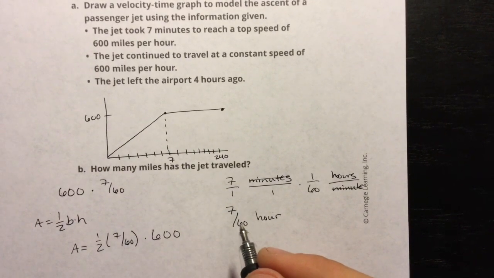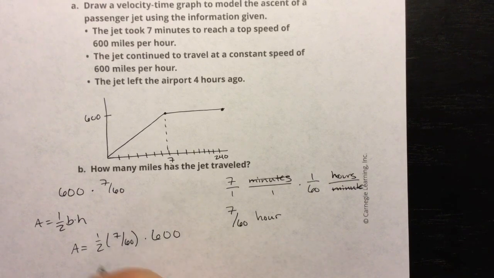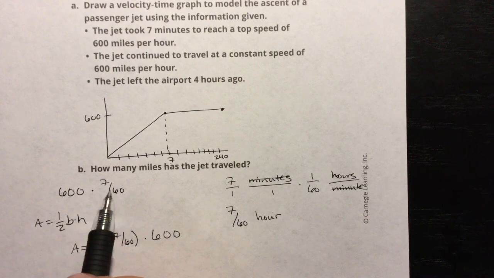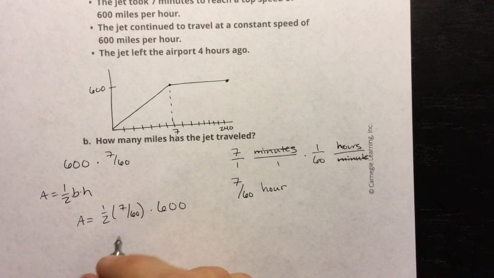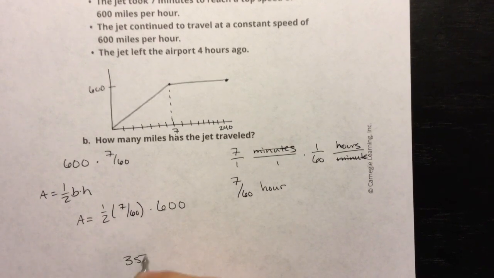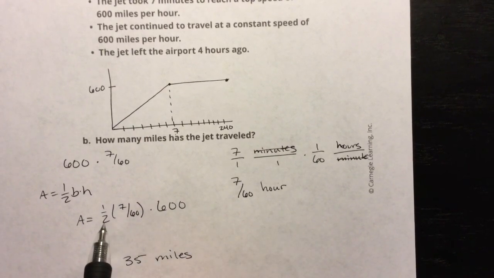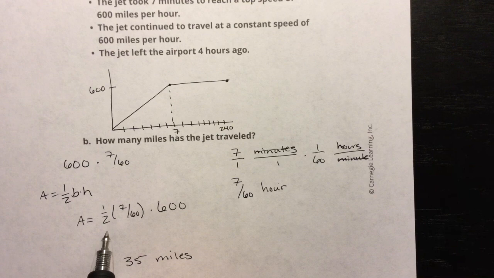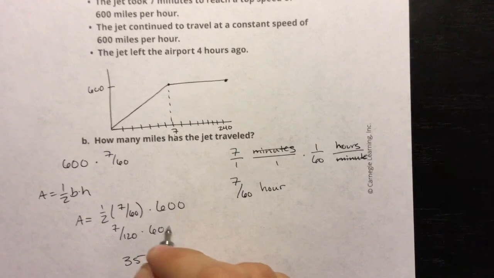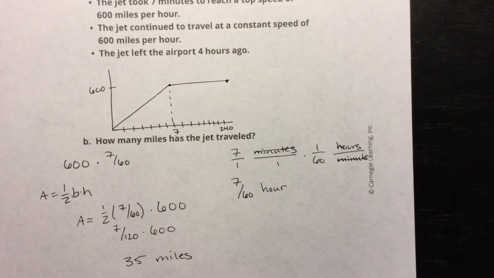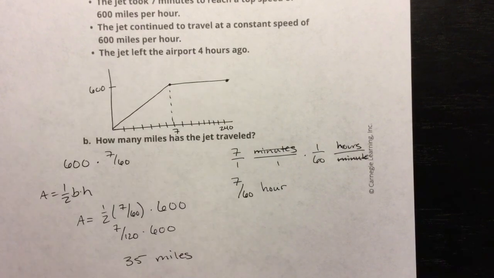600. And then over here on my calculator, I already did part of the work. That divided by 2, so I got my answer, it was 70, but now remember I have to divide it by 2 because we're doing the area of a triangle. So 70 divided by 2 is 35 miles. Another way you could do this is go 7/120 and then multiply that by 600. You'd get the same answer, and I'll do it over here on my calculator as well. And sure enough, 35. So there you go, 35 miles in the first 7 minutes.